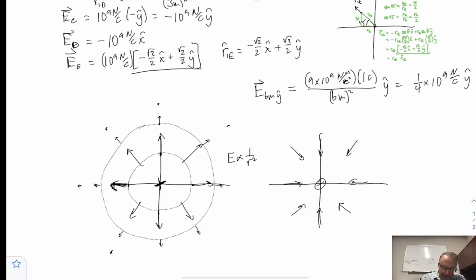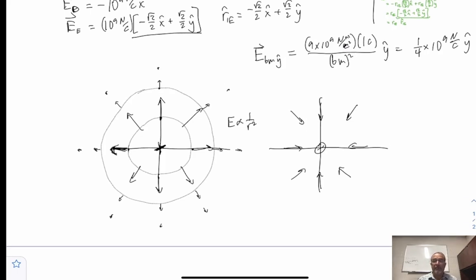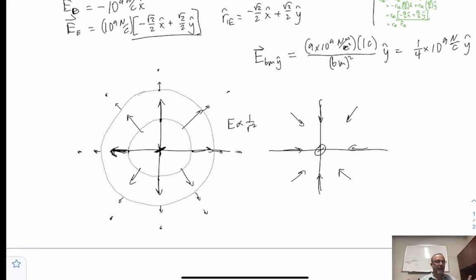Sorry, I guess that would be 12, right? If I doubled the 6, that would go to 12. That would be smaller. In here, right near, it's huge. It's a big electric field. I'm not even going to draw that because that would be too confusing. But you get the idea. Electric field falls off as 1/r squared. The electric field from a positive charge points radially outward. The electric field from a negative charge points radially inward.